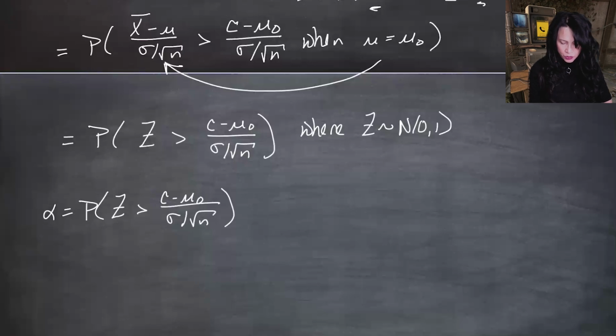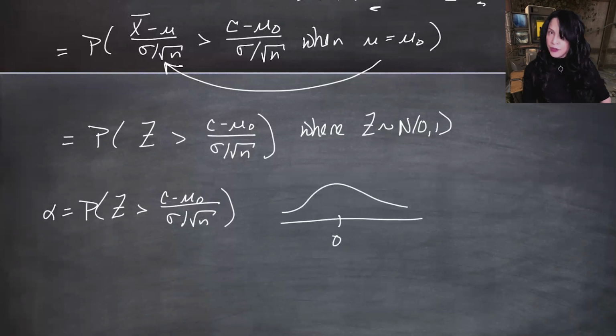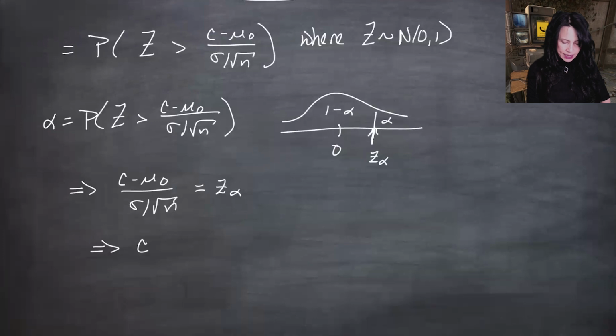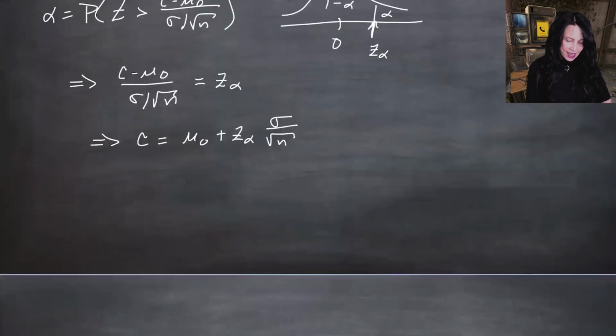And let's look at the standard normal distribution, centered at 0 with variance 1. I want to be above a number with probability alpha, so below with probability 1 minus alpha. Our name for this critical value is lowercase z sub alpha. Some people would call it z sub 1 minus alpha, so be careful when reading other resources. But this just tells me that c minus mu naught over sigma over the square root of n equals z sub alpha, which gives us c as mu naught plus z sub alpha sigma over the square root of n. And now we have step 4, which is to bring it all together and announce your conclusion.